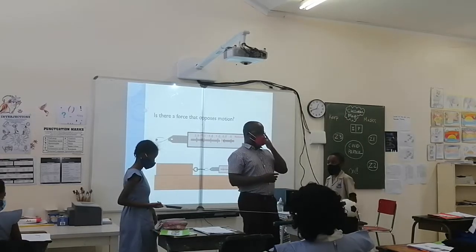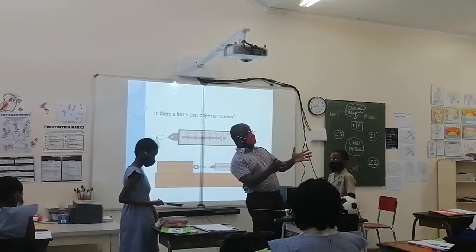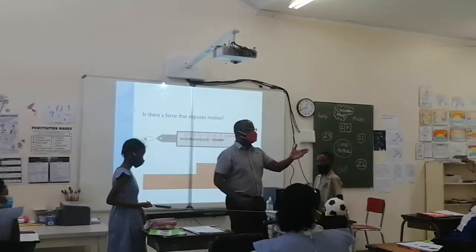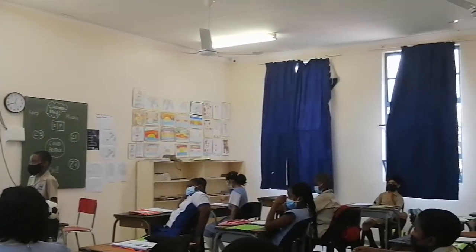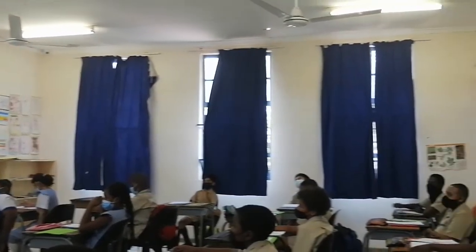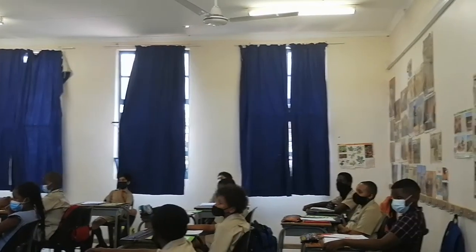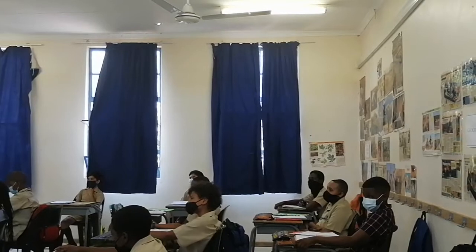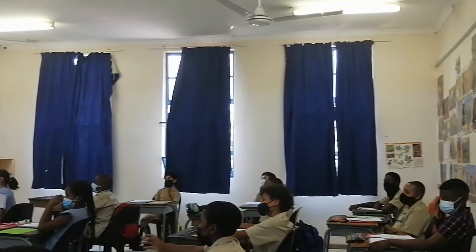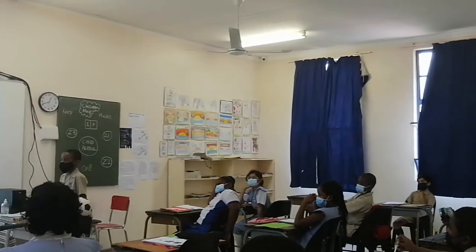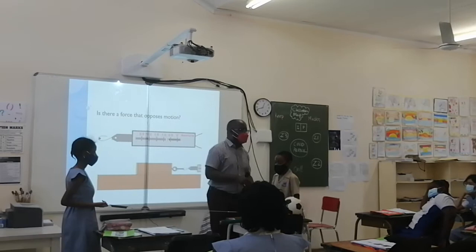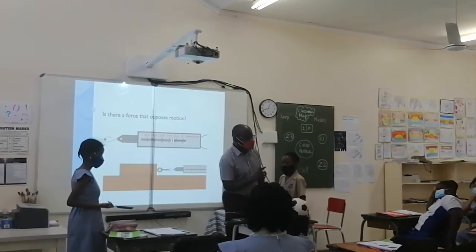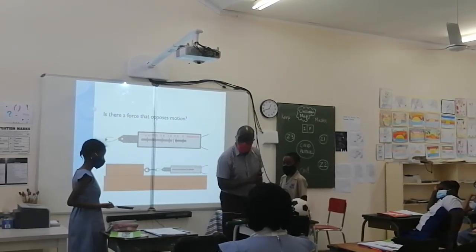Now, please explain. What is friction? You just said friction. What is it? Friction is a force that opposes motion. So Ushi believes that there's another force called friction that's opposing the motion. So it's acting against the pulling force that Shamiso is applying. Do you think that the force of friction is actually bigger than the force she's applying at the moment?